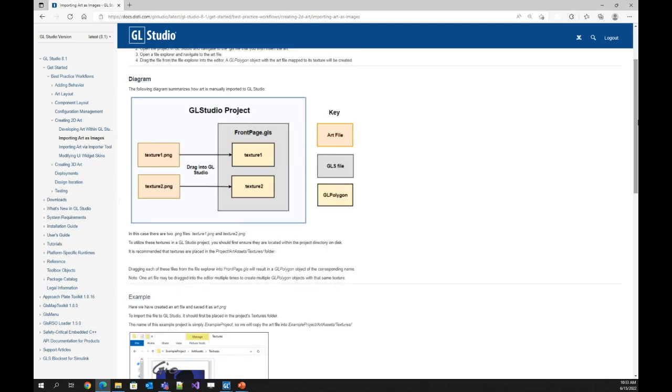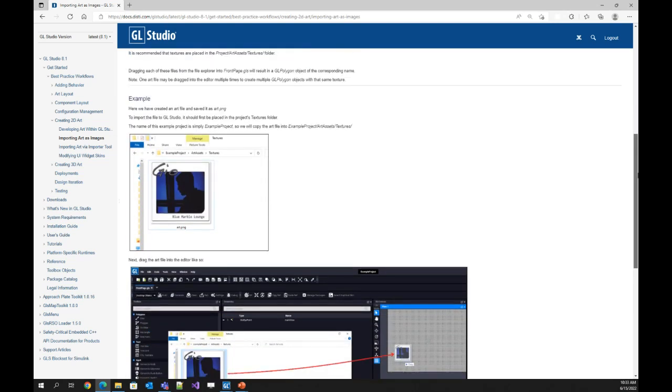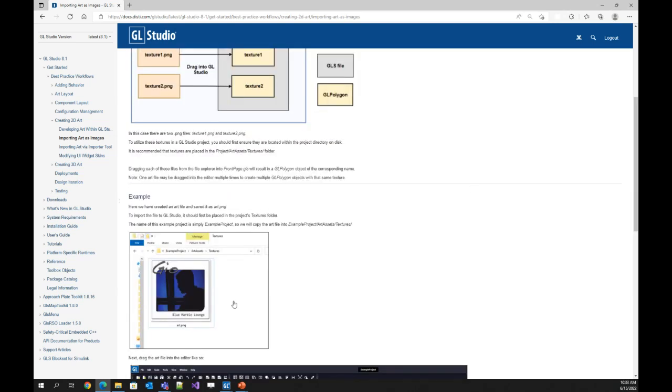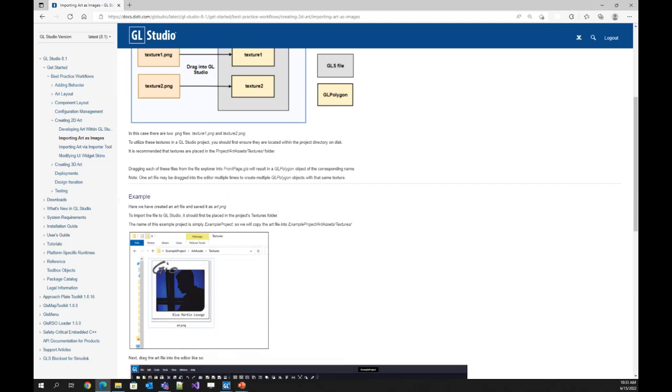We have a diagram, which shows how the workflow interacts within a GlStudio project. And then if we scroll down further, we have an example. So let's go back now to the PowerPoint.